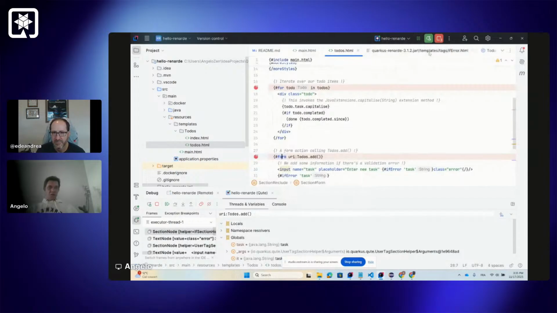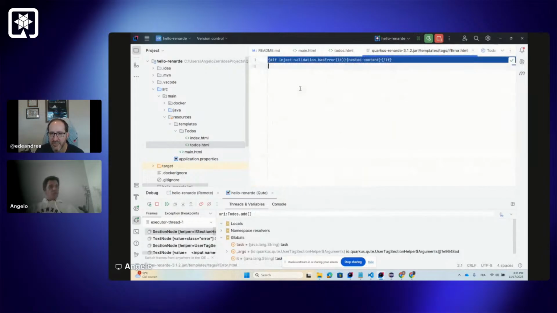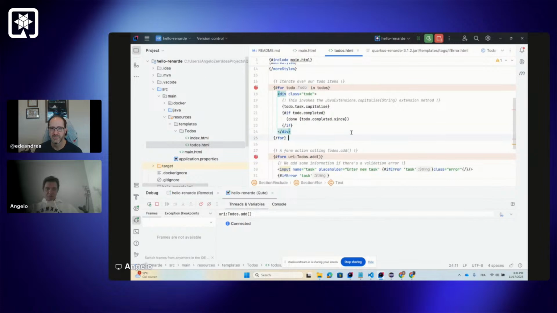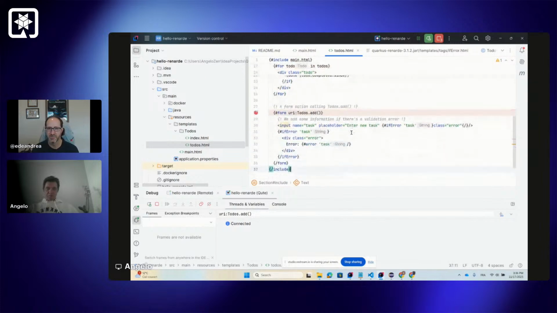Yeah, well, perhaps there is some reason, but just to show in action that if you have some user tag or included template, you can jump to the template. That's cool. It's super powerful stuff.